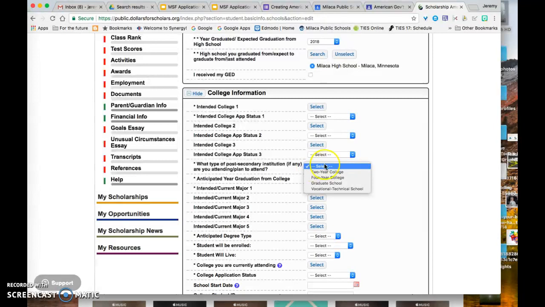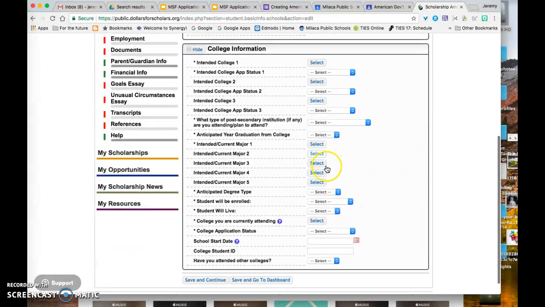If you answer this one, it will kind of help point certain scholarships towards different groups, which some of these questions will do. Some scholarships are only for students going to a 2-year. Others are for a 4-year, or others could be for any. It doesn't matter. Same thing with entering in a major.